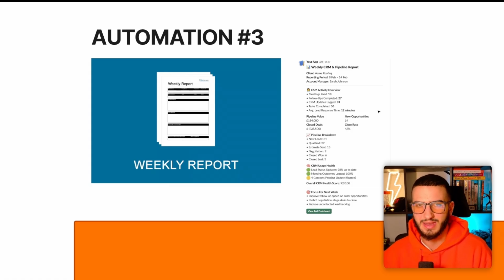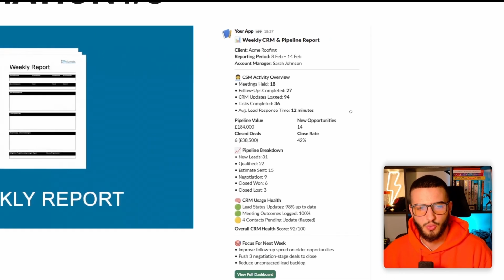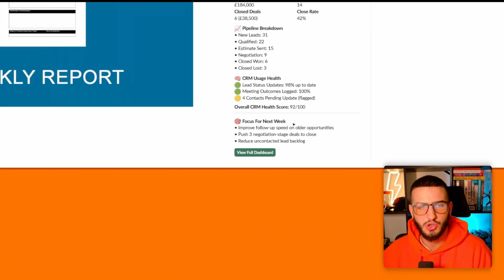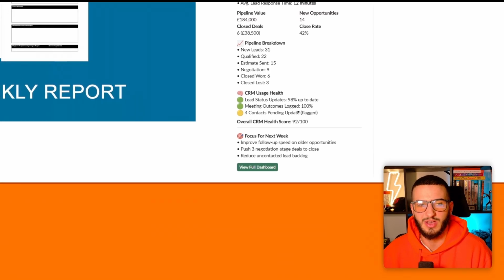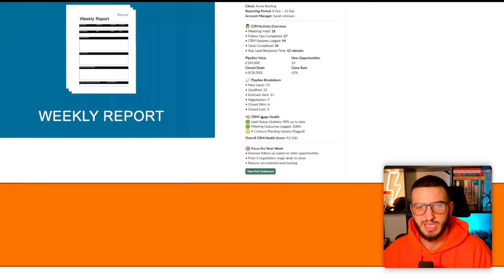And once they have an idea of that, they're much more motivated to follow up with their leads, update their CRM, all that good stuff. So this is an example of what a report could look like. You're showing the pipeline value, the usage, so how much they've actually used, the breakdown of the different stages, and so on. The idea is just adding an initial touch point throughout the week to hold them accountable to update the CRM.